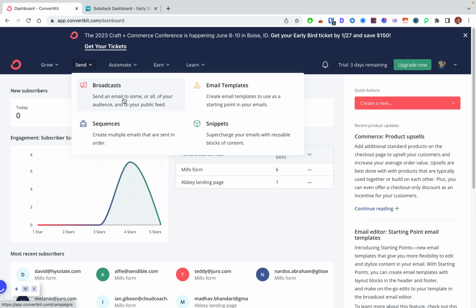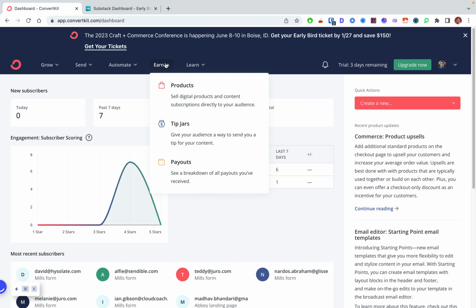I think they're testing it out. They're trying to get something in the works, right? I noticed within the product section that they're coming up with subscriptions, but I don't think it's at the level of Substack yet, right? So my assessment with ConvertKit is that I think it's a great platform for everybody except newsletter creators, right? I mean, it's a great platform for newsletter creators as well, and they've got some good templates.